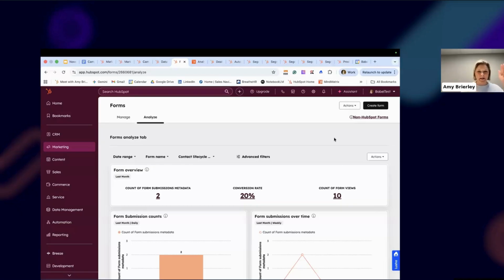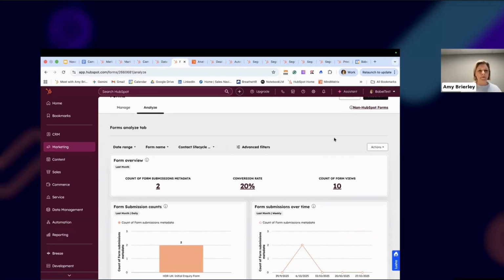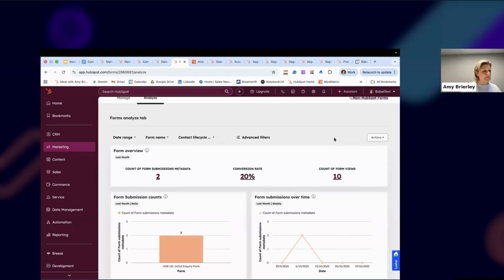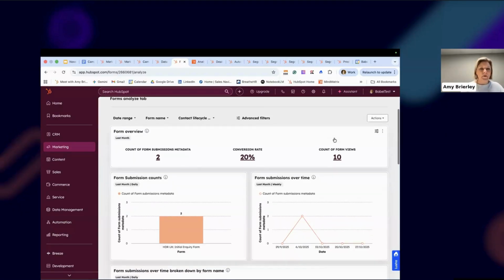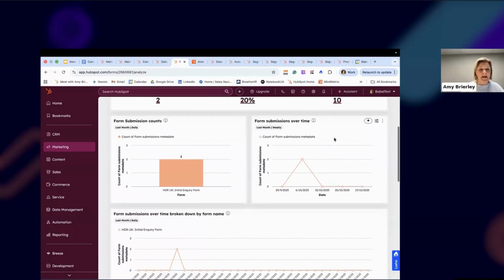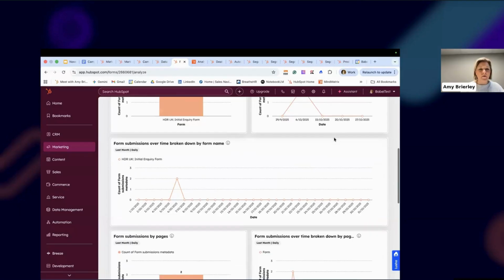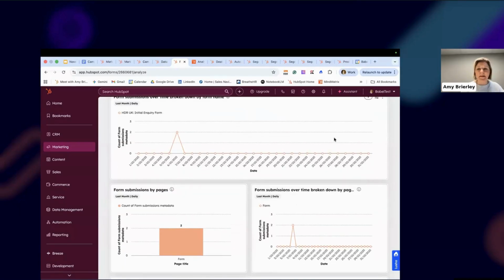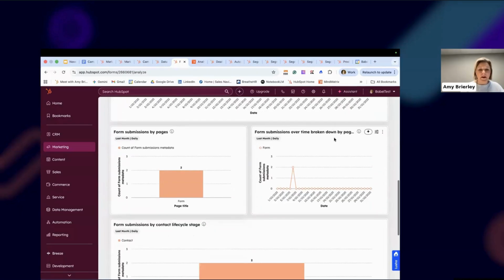But I'll just quickly show you each section because there's quite a few, so I'll go quite quickly. You've got the form overview, first of all, key metrics like total views, total submissions, conversions, that kind of thing. Then we've got the total counts, form submissions over time. You've got the form name, then by the pages.